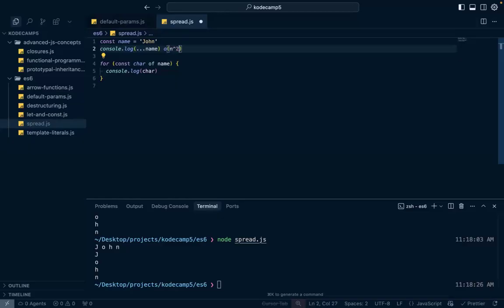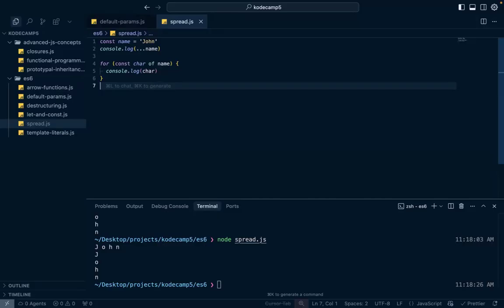But for this one, the time complexity is just O of N, because it's actually running a loop to do this. Okay, so that is the mental model behind the spread. And we've also talked about where we can use spread: function calls, array literals, object literals, and destructuring.